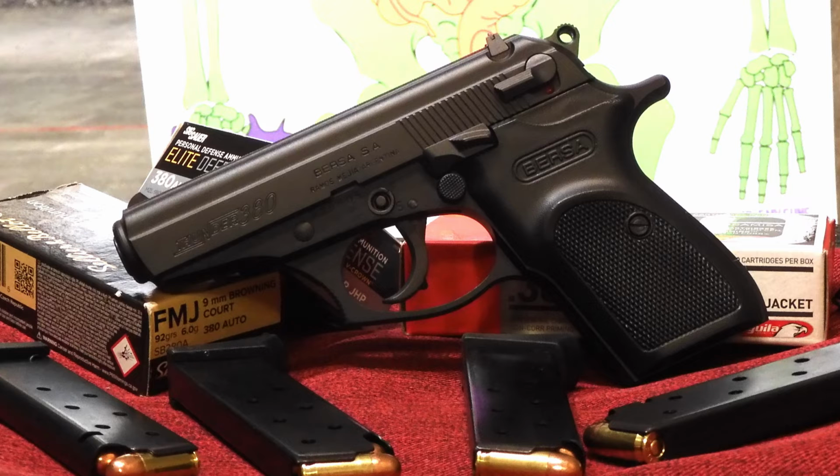I'll note what ammunition I am using as I progress through today's range session. I had ordered 3 additional magazines to complement the 1 magazine received with the pistol. These are ProMag magazines, and issues using them are not expected. So, grab some popcorn, sit back, and watch while I try to do some quality shooting with the Bersa Thunder 380.